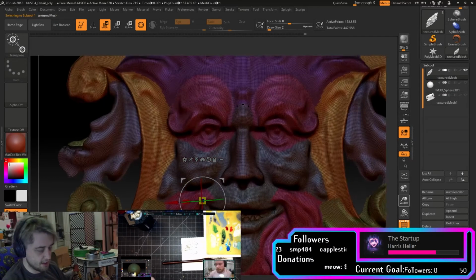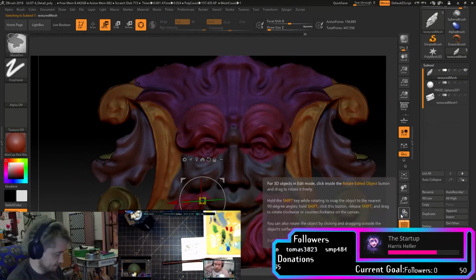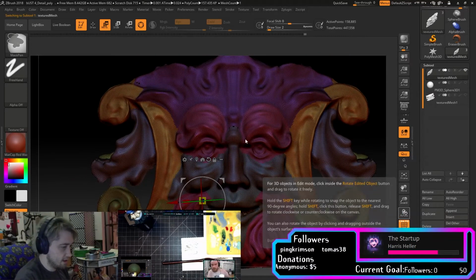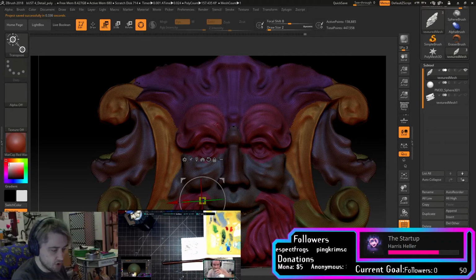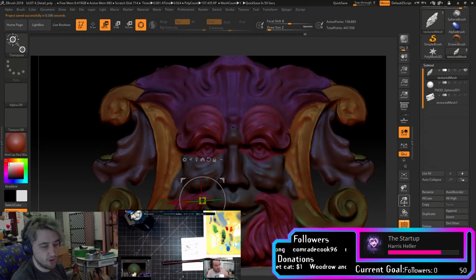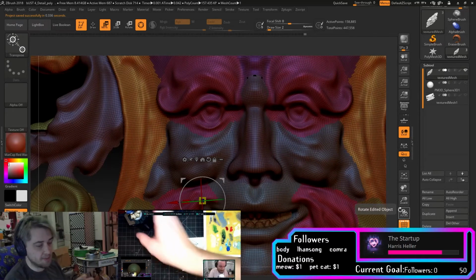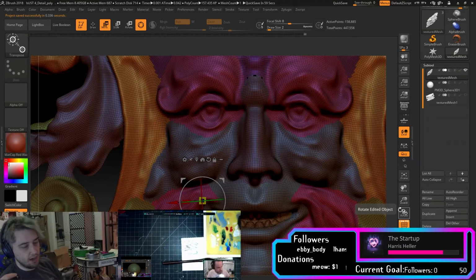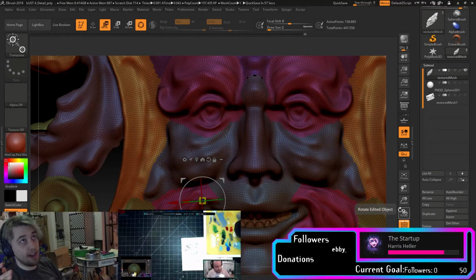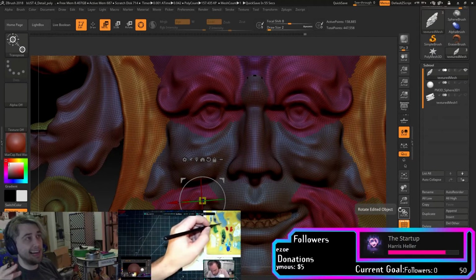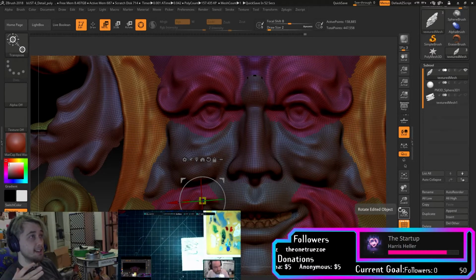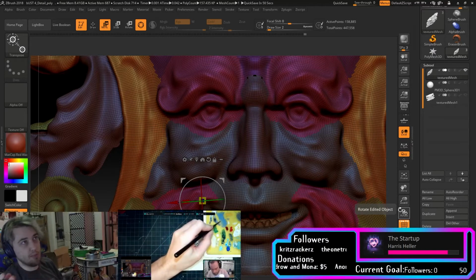originally the way this looked, the polygon count was so dense that this was black when I turned on this mode because it was so packed, but you don't need that much density. So right now 400,000 is probably higher than what I want to be near the end, but that's fine because I will go back and forth.